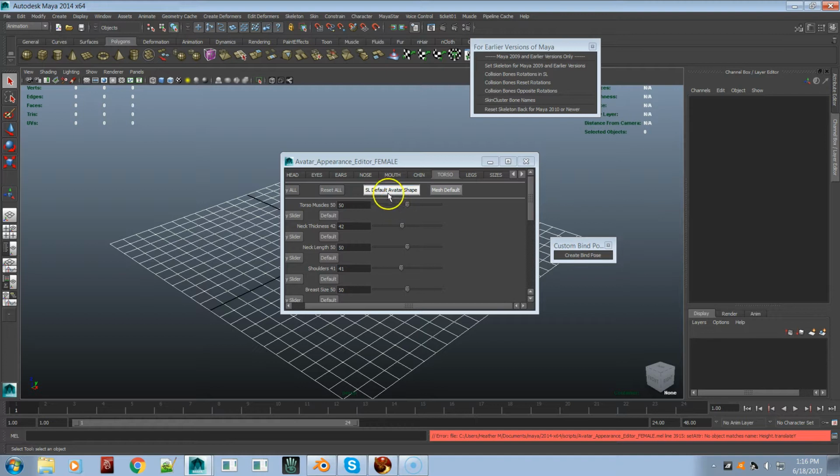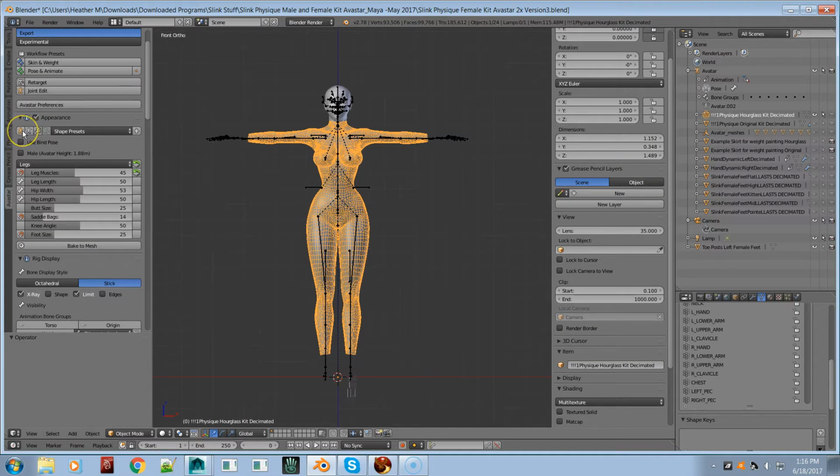And then I have the SL default avatar shape, and that's this one. But we need it to be in the neutral shape. So you click on that, and it sets all the slider settings so the bones are in the default neutral shape, the same as the avatar skeleton XML file defines it.